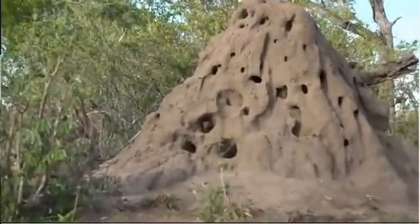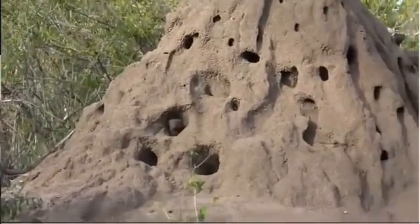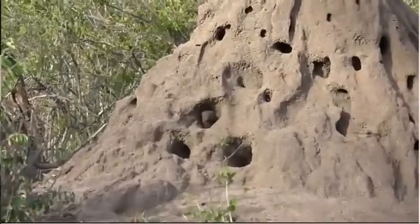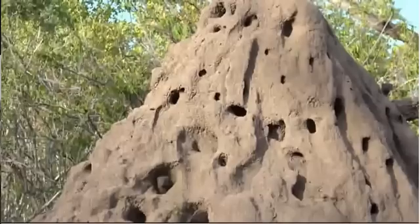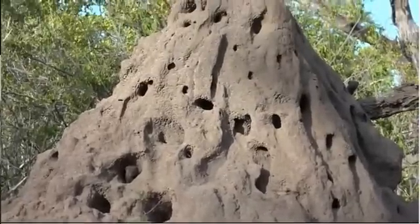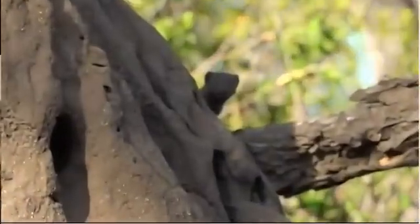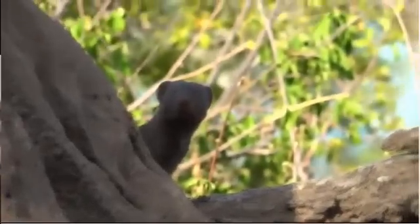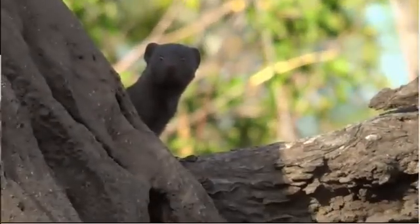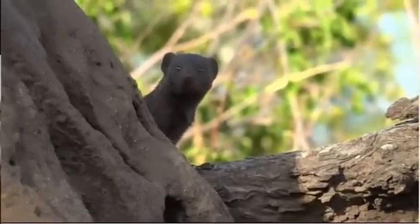And so they like to be in the mound, and they won't run away. I mean, if we get up, as soon as we move at all, they disappear back inside. But I think what you'll find is that if we were to do this every day with the same troop of mongoose, within a month or two, they would just go about their business completely without looking at us.